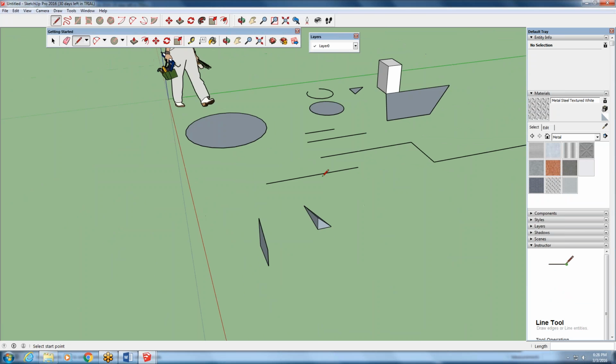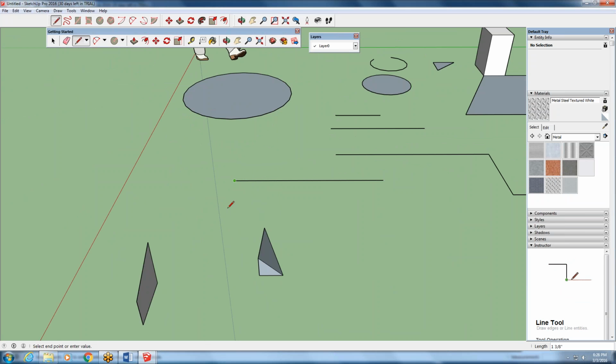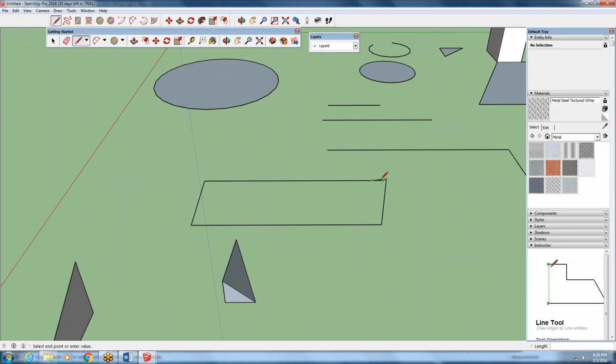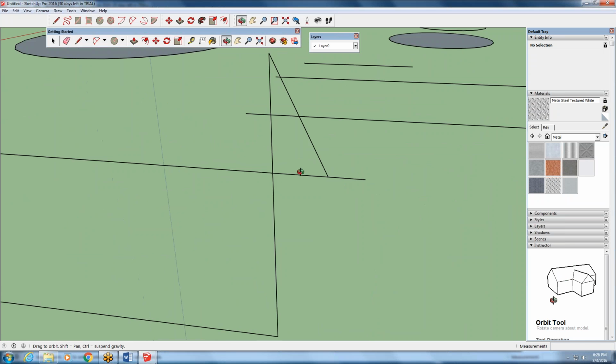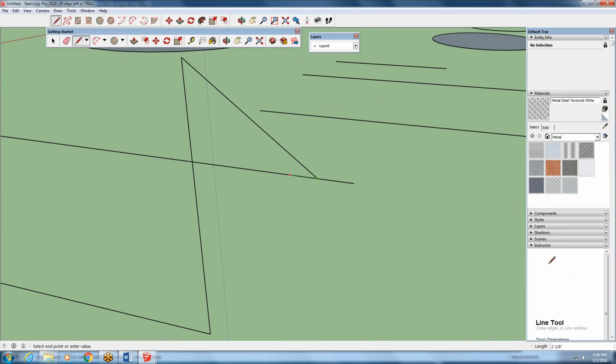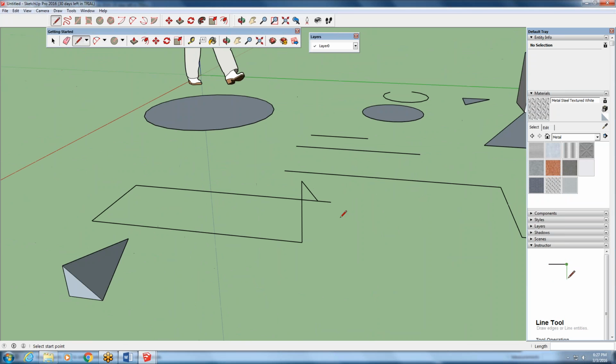Okay, and there'll be instances where you want to finish out a nice shape, but something like that will happen where you think it snapped to the edge here, but look what happened. This line is not on the same plane as those lines and could not create a face.